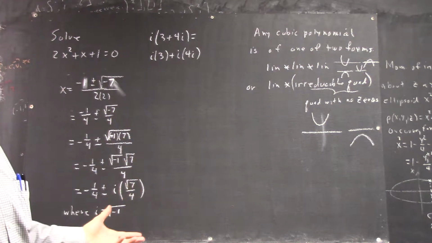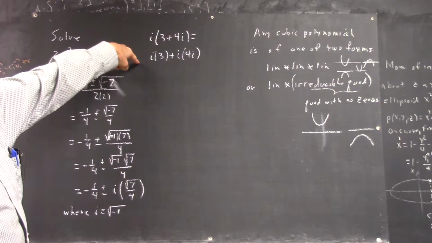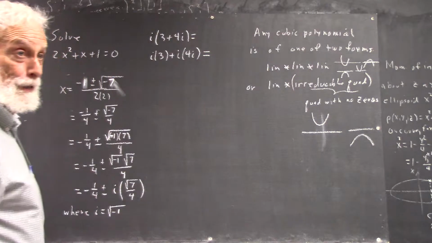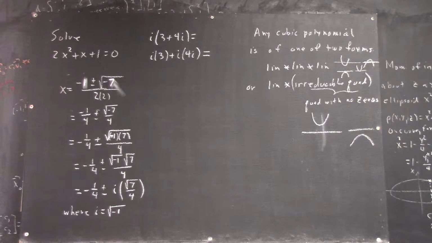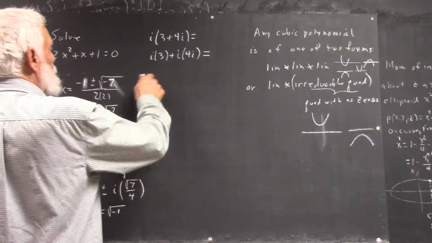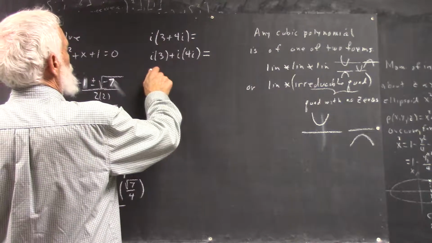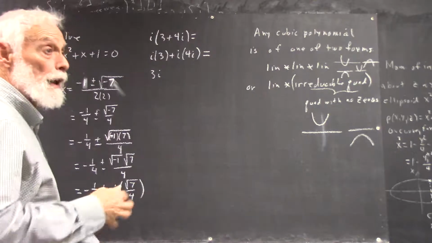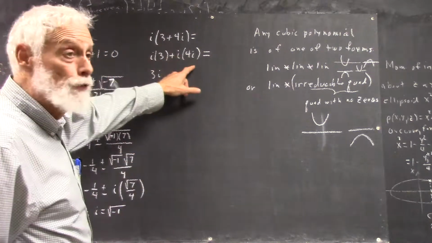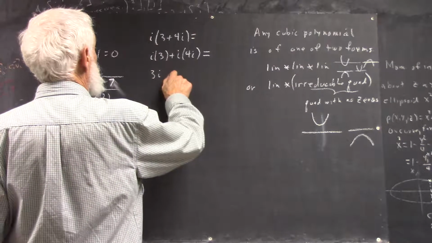You don't have to see where it's going, or where it ends up, to do this step, right? And if it's unfamiliar, you probably aren't sure where it's going to end up. It might have been a while since you've seen it. So I'm going to write i times 3 as 3i, because the commutative law works. What are you going to do with i times 4i? It's going to be 4i squared, right?